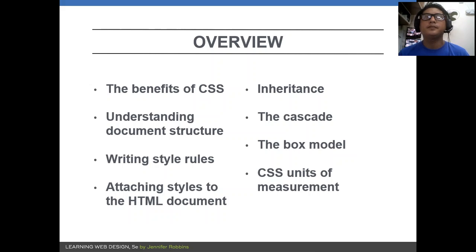When you say inheritance, when you apply a style sheet to a particular element, let's say for example a paragraph, do the contents of that paragraph element inherit the style sheet and apply it to another element? For example, when a paragraph has a nested element like a span in a paragraph, can the contents of the span element also inherit the style that is being applied to the paragraph? So pag-uusapan natin siya later.